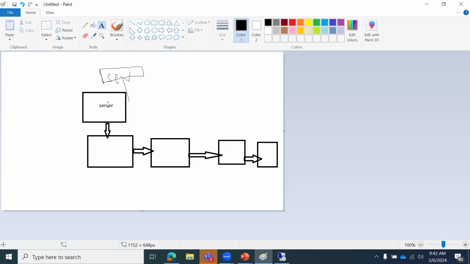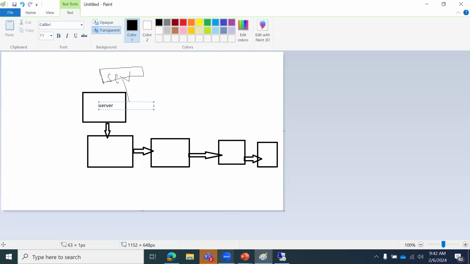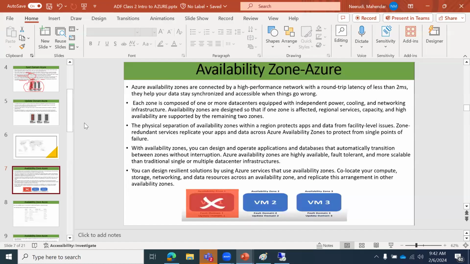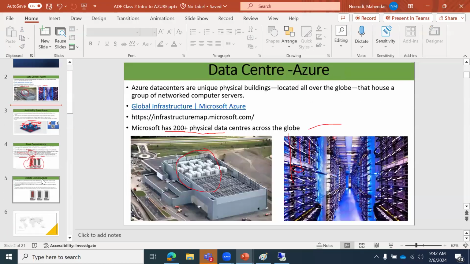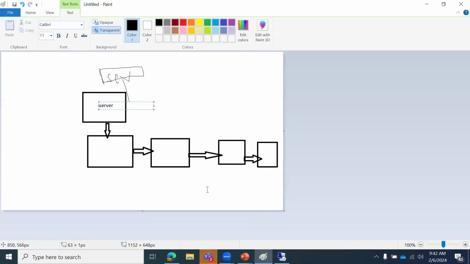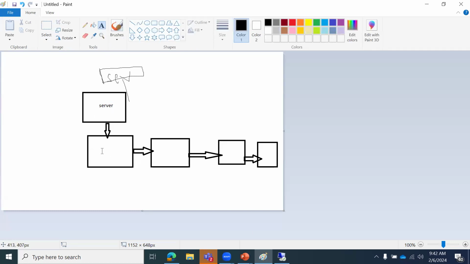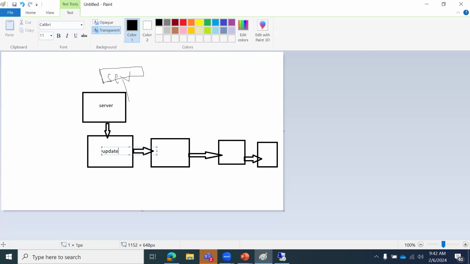This is the basic thing which we discussed. If you look at this image, these are all the individual servers, like the small boxes here. That's a hierarchy level. The second one, a group of servers, will form an update domain.